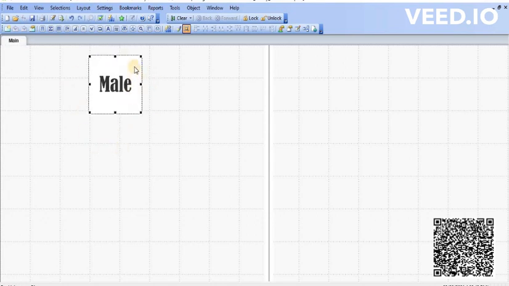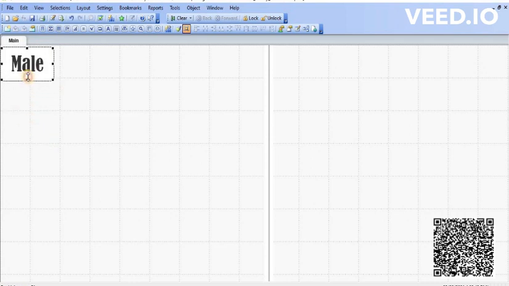Alright, now let's move our text title here to be arranged on the top left corner. Let's resize this a little bit, and right now we're gonna copy the text here and we're gonna place it to the right of the dashboard, and we change it to female. Okay, now to do this, we're gonna hold on our control key and we will drag the box to the right. Okay, let's drag it over, and we will release our mouse key first, and next we will release our control key.